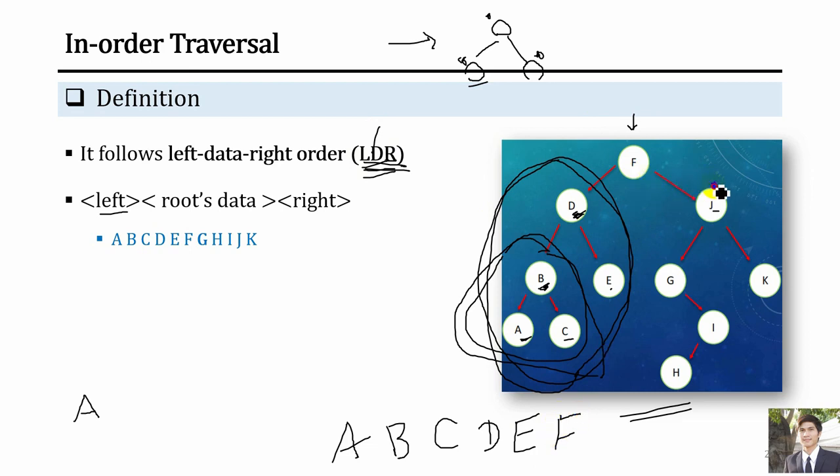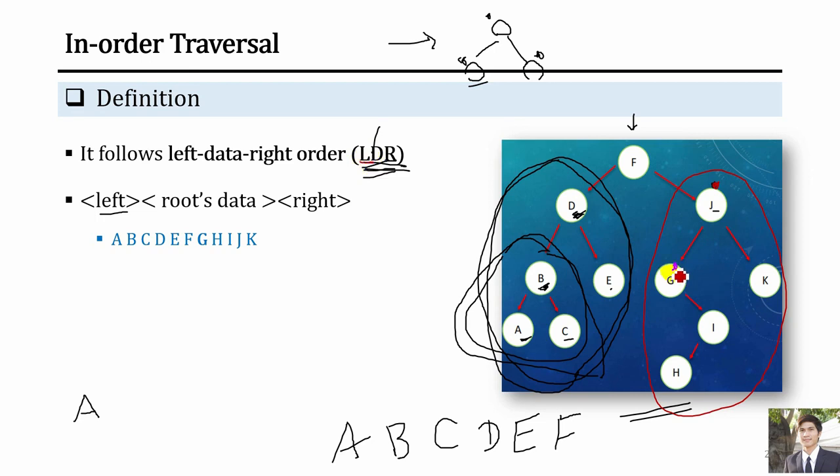It is here, right? But when we are here, we are still not able to get this letter J yet. It's because, considering the right subtree here, J is actually a root. We have left is G and the right is K, right? So following our rule, left data right, while we are visiting J, we cannot display J yet. We must go to its left. Based on the rule, the left is called G.